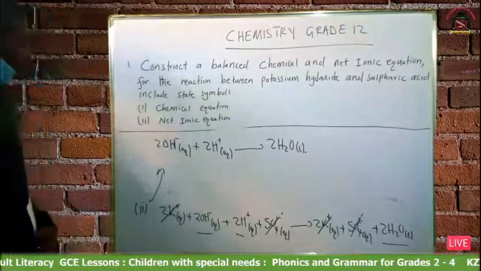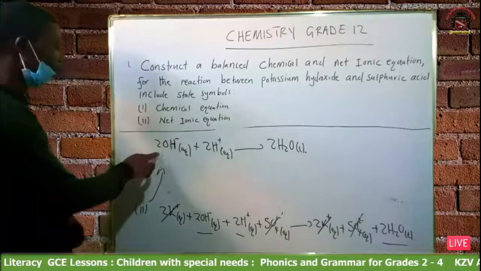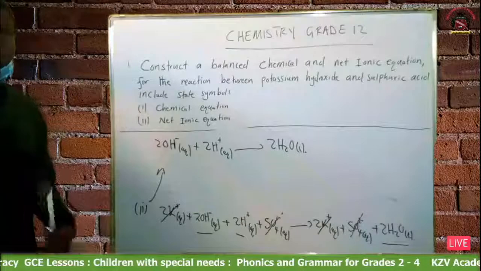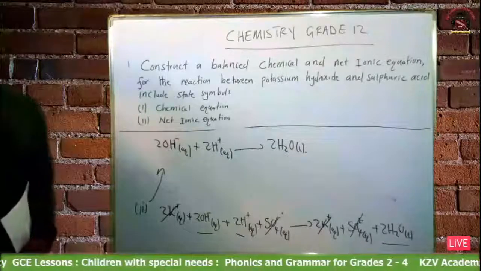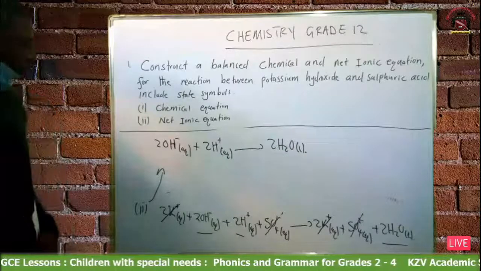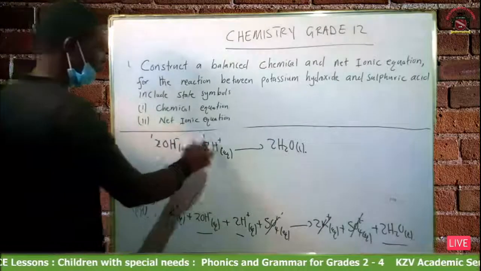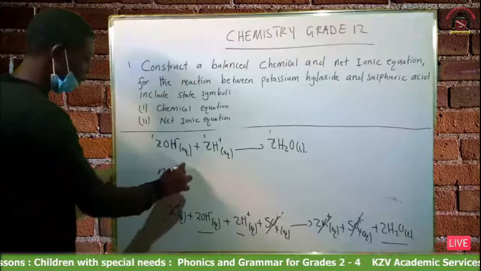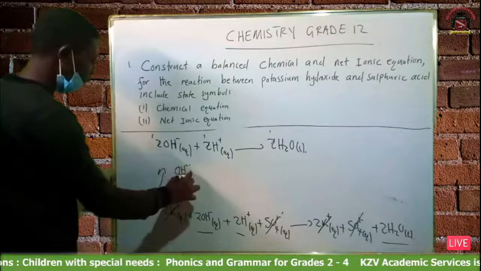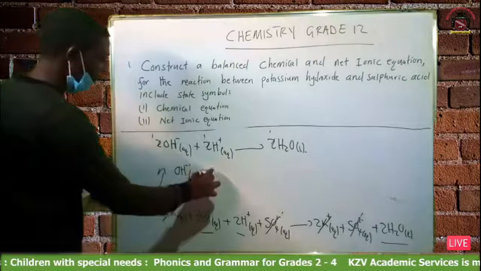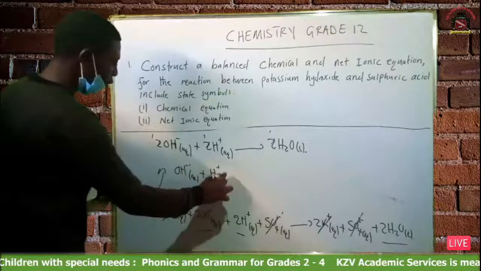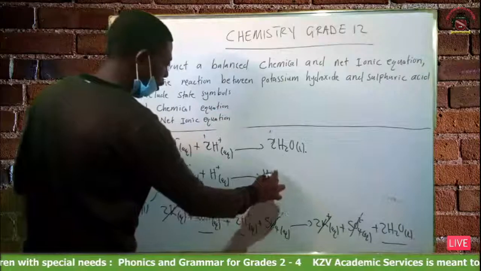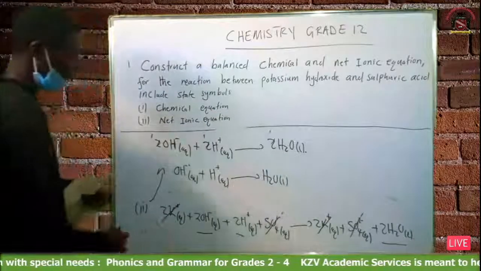Are you following? Yes. Now when you look at this one, the mole ratio is just 2, 2, 2. So we can simplify this by saying 2, 2, 2 is the same as saying 1, 1, 1, giving us 1. So this is just the same as saying the hydroxide ion in aqueous, plus the hydrogen ion, which is also in aqueous, gives us water, which is just in liquid.